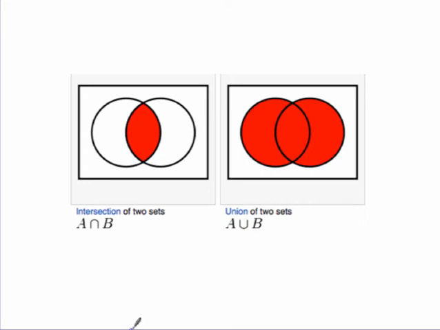Something else to talk about is some vocabulary words. The intersection of two sets is that spot in the middle where they cross, things that are in both. It's represented by this upside down U. So A, the upside down U, and B means A intersects B, and it's where the two cross. It's the things they share. The union of these two sets, which is shown by a U, A U B, is all of the things put together.